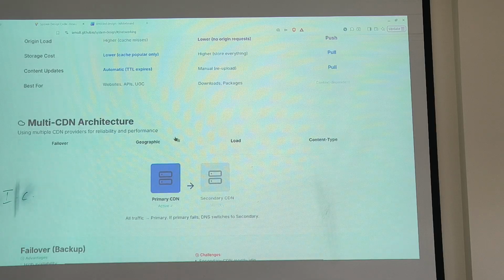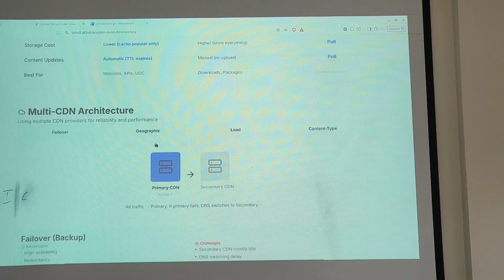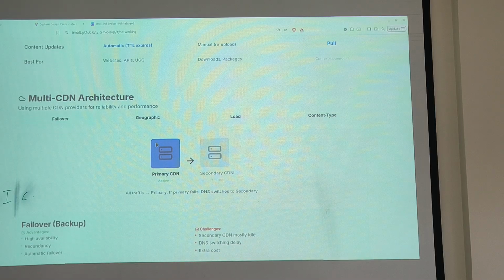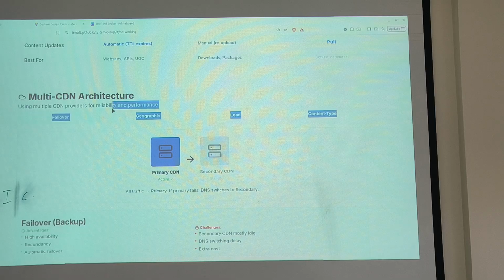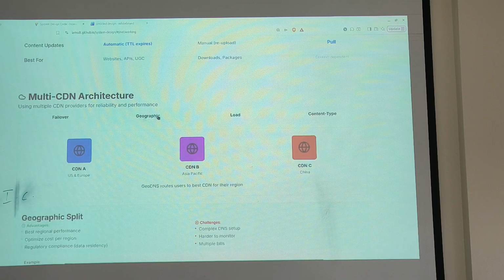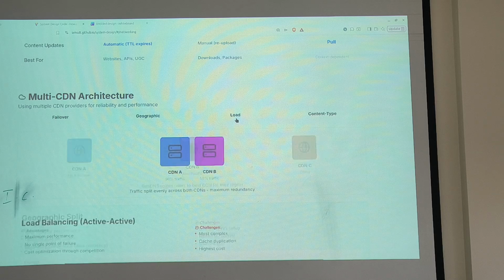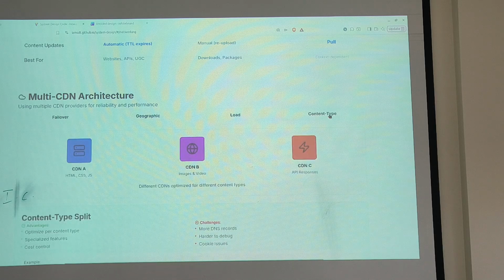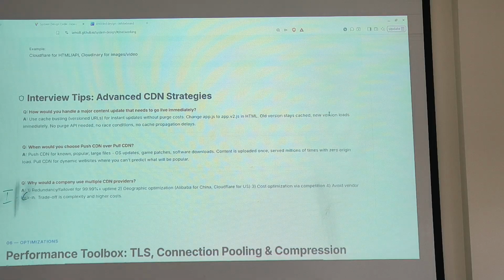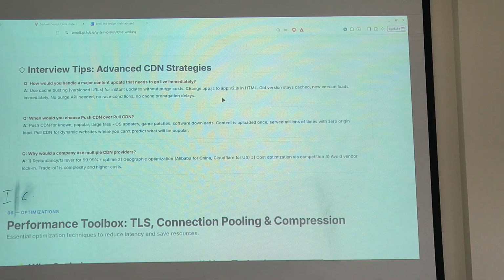It is mostly interactive. I will share this link. There is also multi-CDN architecture, which you can go through. This is really good documentation, and most of the time interview tips are also added, covering most of the interview questions.